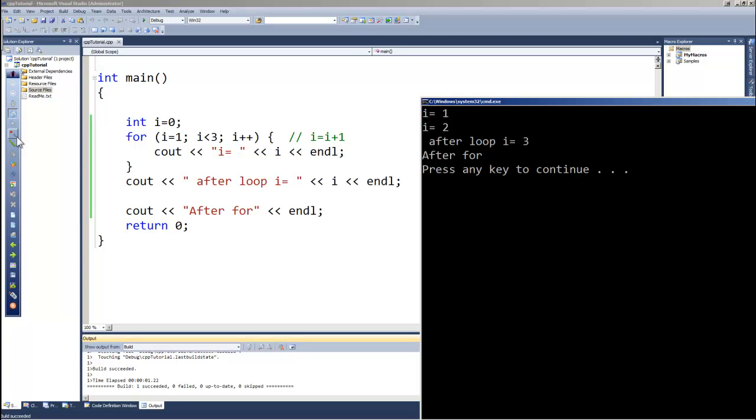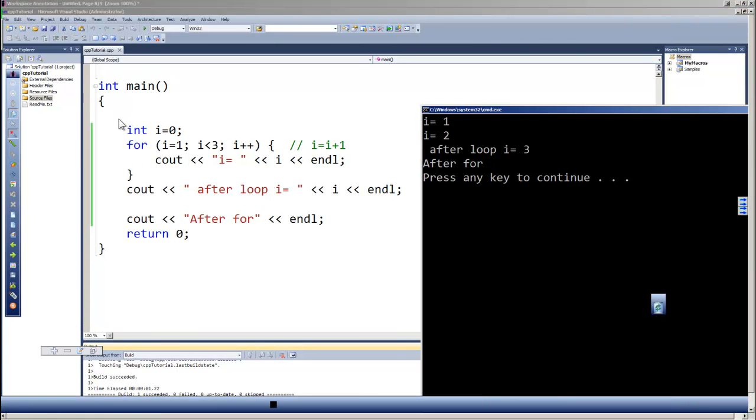So if we walk through this one, it comes in at the for loop, sets i equal to 1, checks, well, that is less than 3, so it goes into the loop, it prints the i = 1 line, gets to the end of the loop, comes back to the top, adds 1 to i, is now 2, well, that's still less than 3, so it comes into the loop, it prints out the i = 2 line, comes back to the top, adds 1 to i, so i is now 3.